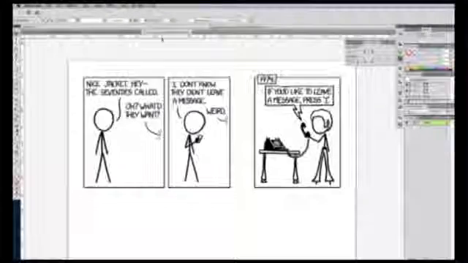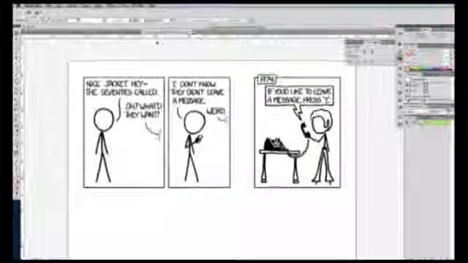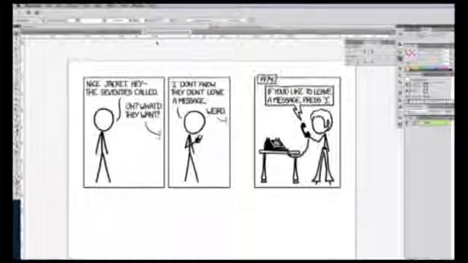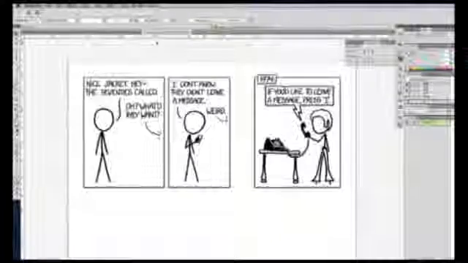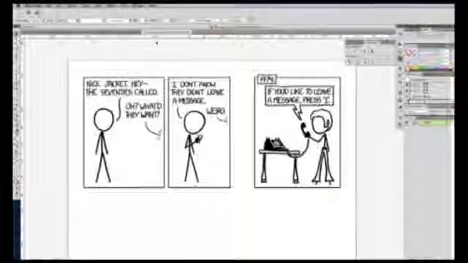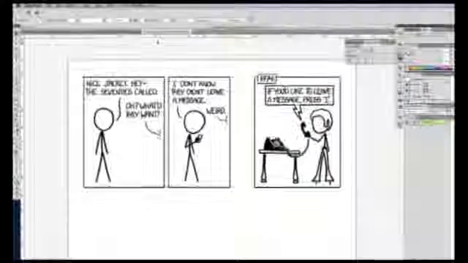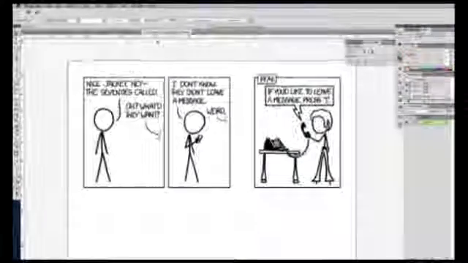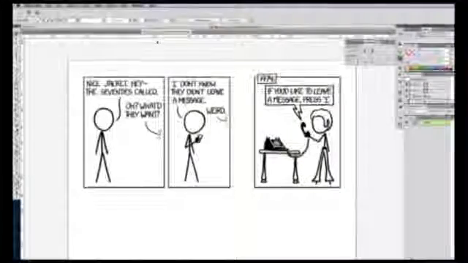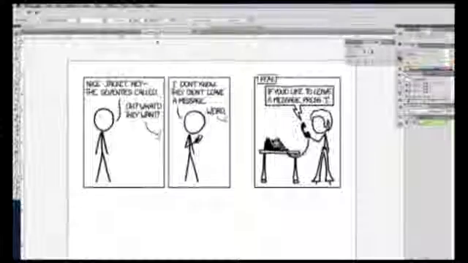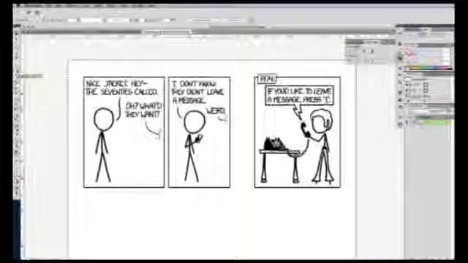Open up Illustrator here, and for the demo that I'm using today, this is today's comic from xkcd.com. I think that this would simulate a drawing that we were going to trace or possibly use in an Illustrator project. So what I'm going to show today is masking. Say for instance you drew a bunch of logos on a single scan and you just wanted to show the one out of all, say, 30 different sketches that you had. The best way to do that is by using masking in Illustrator.